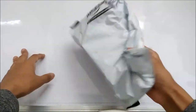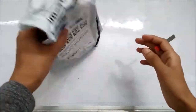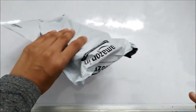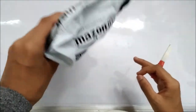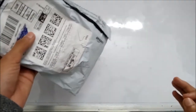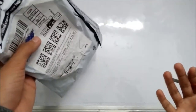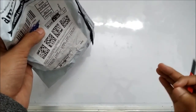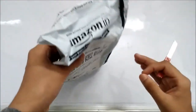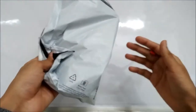So the first impression I get by weighing this with my bare hands is it feels really cheap, and it is cheap. I mean, it is 600 Indian rupees, which is like 2.71 US dollars. So yeah, it is really cheap, and I guess you get what you pay for.